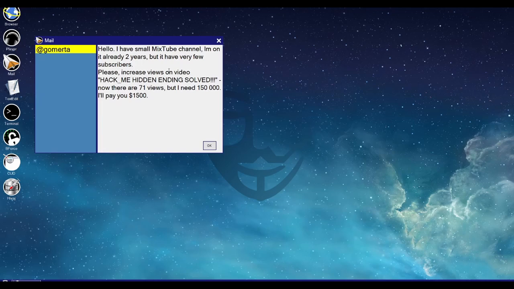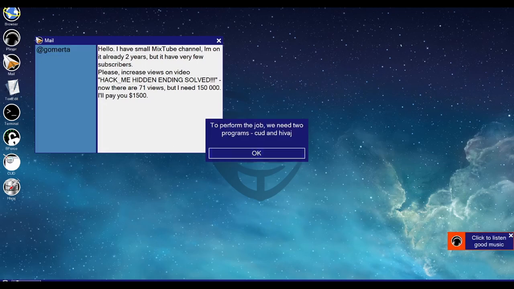Please increase views on video. Hack me, hidden ending solved. Now there are 71 views, but I need... Do you want to go from 71 to 150,000? I'll pay you $1,500. Okay. Odd job, but we need money. To perform the job, we need two programs, CUD and Huvage. I don't want to play the music, because if I do, I'll get a copyright strike because it's automatic.